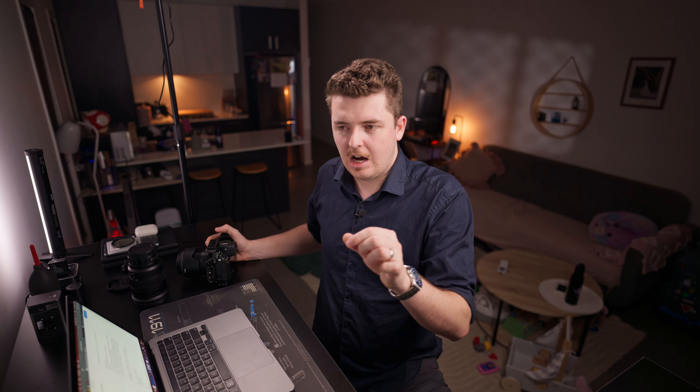I also really like that the R1 has a flip-out screen. If you have a big, juicy viewfinder like the one on the R1, you're probably going to use that a lot — it's basically its own LCD screen that you put your face on. But having the flip-out screen as well is really versatile: you can flip it around to see yourself recording, and use your viewfinder solely for shooting for clients, or use both in different ways.